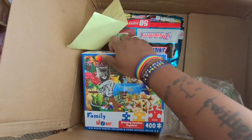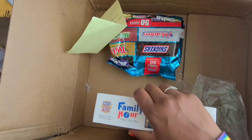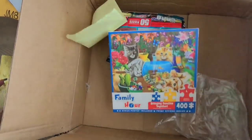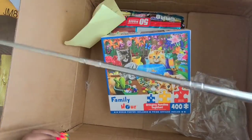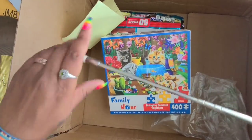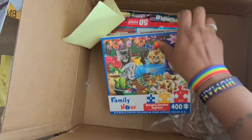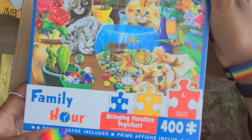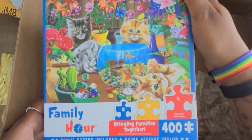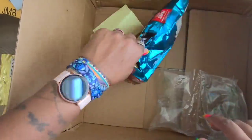This is for, is Orion still down here? Come here, Orion. No, the gummy bears are mine now. And the pointer, so I can point at you when you're being bad, Maggie. Wait, how do you do that? I want to try. And Orion's got stickers, and this really cute little puzzle with the kitty cats. And of course, he sees the gummy bears, and he's just like, those are mine.